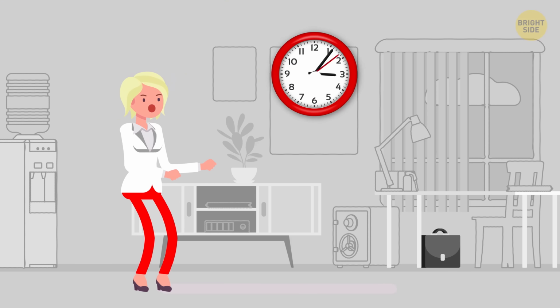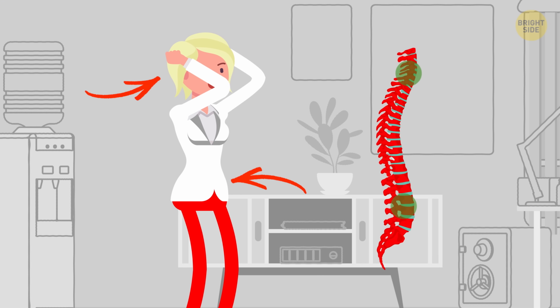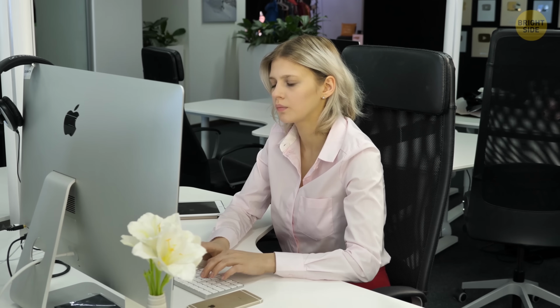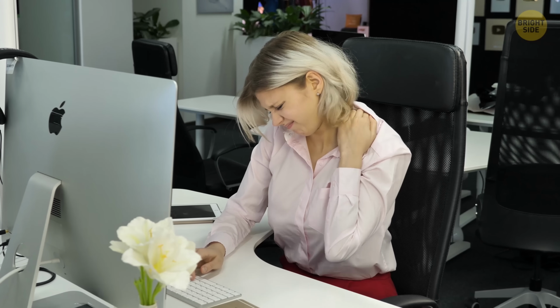If you can find just 10 minutes in your day to do these stretches, you'll probably feel less stress on your lower and upper back and neck. If you feel stiff at first, don't worry. Over time, your flexibility should improve and you'll be able to perform them more easily. However, if you feel any kind of sharp pain or discomfort, consult a doctor or physical therapist to make sure you don't have any underlying problems you don't know about.